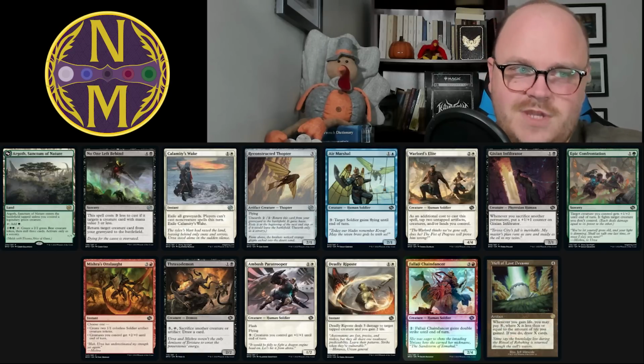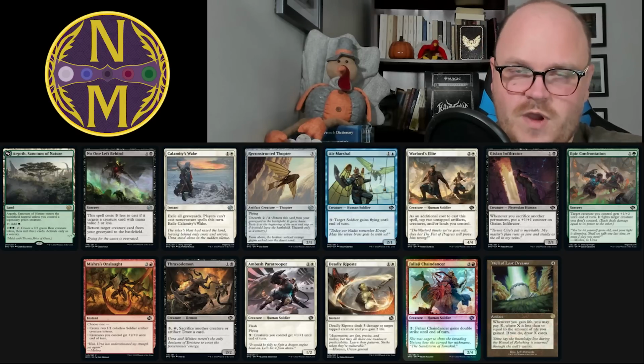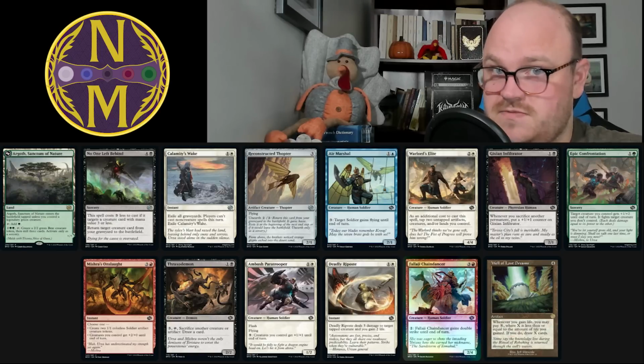Mishra's Onslaught, this is okay, especially if you're red-white. It helps you go wide and gives you a payoff for going wide. Not especially good at either, but having one of these in your red-white aggro decks seems fine.